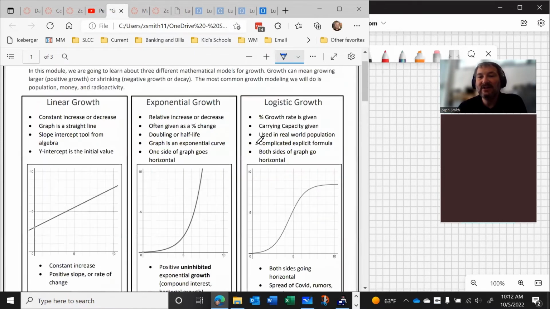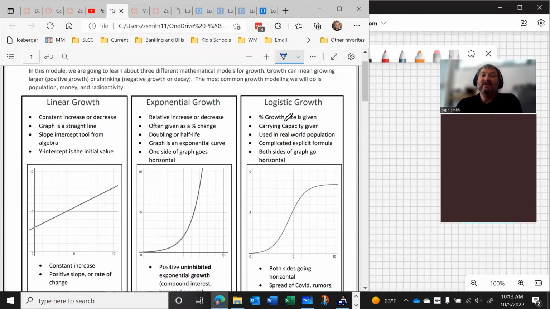All right, that leads us to the last model. It's called logistic growth. And it's a percent also. The percent growth rate is given, but along with that, you're given what's called the carrying capacity. I've heard teachers talk about this in terms of carrying with a K, or capacity with a K, because there's the K involved in the formula. And that can help you remember, oh, that's the capacity with the K, that formula.